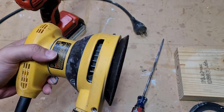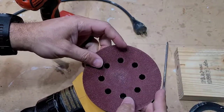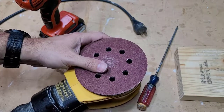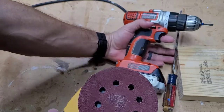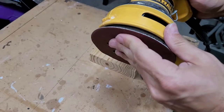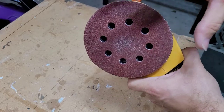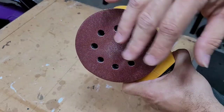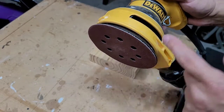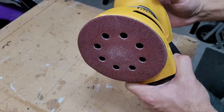Finished up. Let me put a pad on here and try it out — I'm going to use the same pad I had on before. Line up the holes, and I'll plug it in. Everything's plugged in, got the sanding disc back on. Let me see if it doesn't spin as fast — sometimes it was going like 100 miles an hour it seemed, other times not quite as fast. I think the brake was sometimes working, sometimes not. With the new brake and new spring on here, it should work as if it were brand new again.